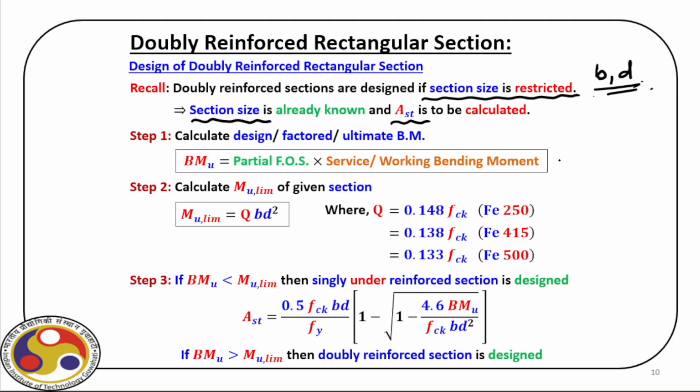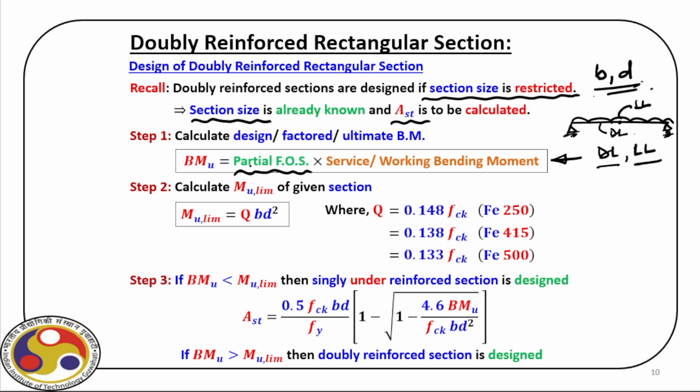Again, the first step is we have to calculate the external demand. For that, we first identify different loads, dead load, live loads, and their effects. For example, if you have a simply supported beam which has its own weight, and then it may have some live load which is acting as a uniform load. So this is the live load, plus the beam may have this dead load, and then under these loads at the middle we'll have maximum bending moment.